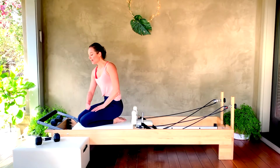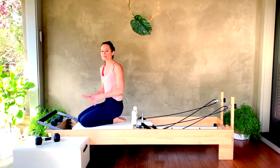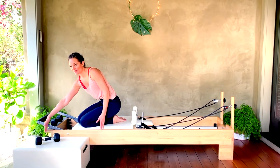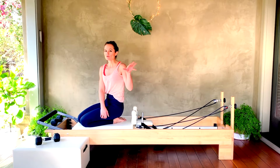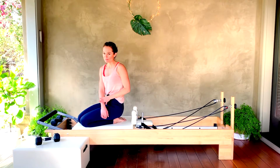So you'll notice that I've levered it forward, like beyond the reformer, just because if you're to position it and line it up with the edge of the reformer here, then you're gonna be pushing back even farther on your carriage and you'll have more spring tension. So totally depends on what you want. I have gone back up to 1 medium spring. If you are shorter and lighter than me, you probably want to hang out with that 1 medium spring.